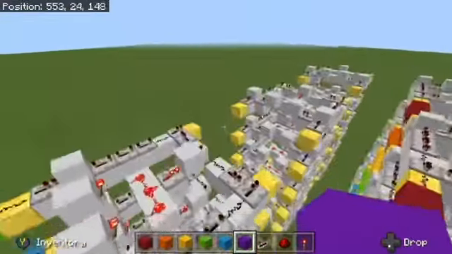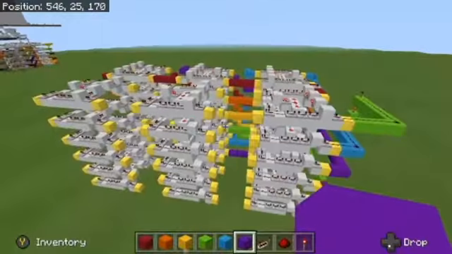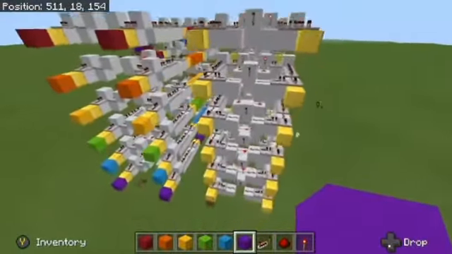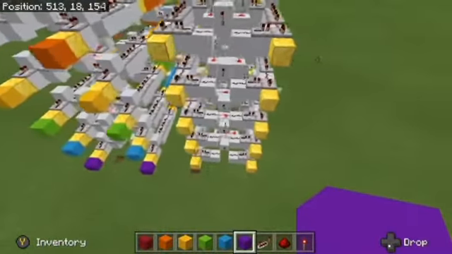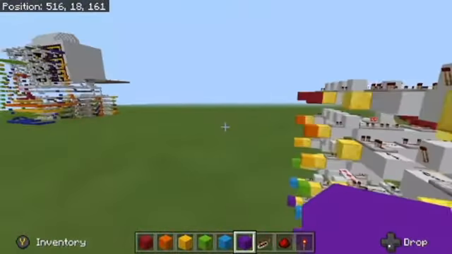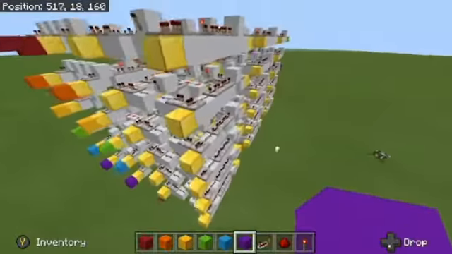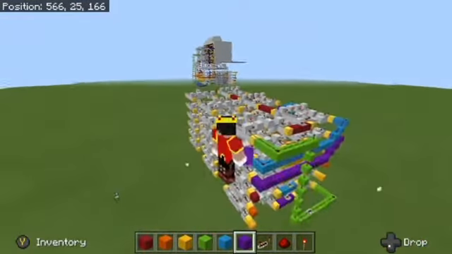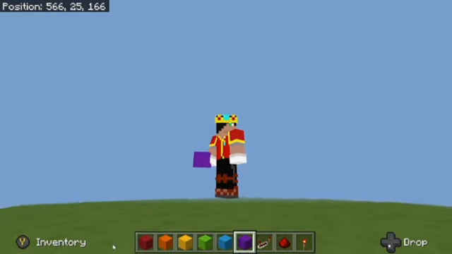Then when this comes around, it's going to follow the same pattern as the other side, only coming out the other way. And then finally, all of these right here will lead into a single line. It's going to come out to another processor, but I'll get to that when I get there. So I'm going to finish this part up, and then I'll see you when I get back.